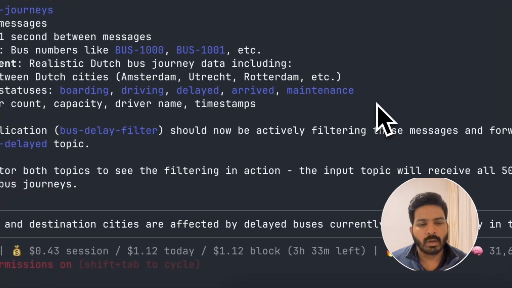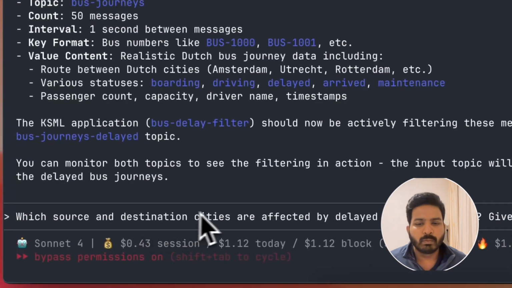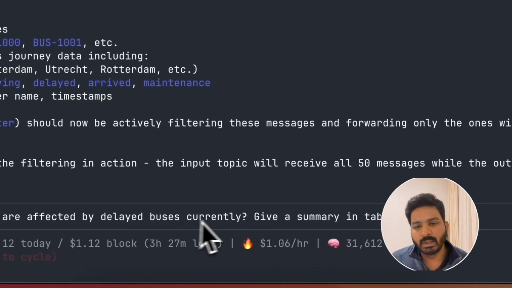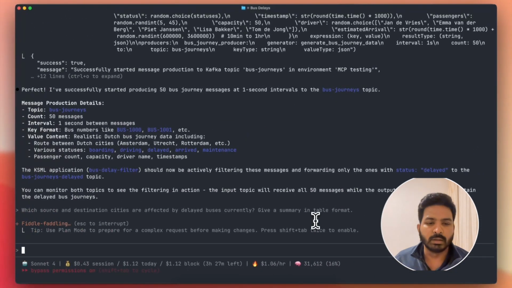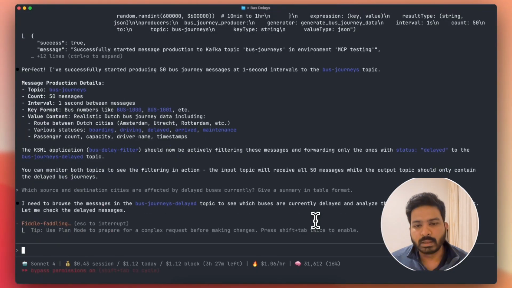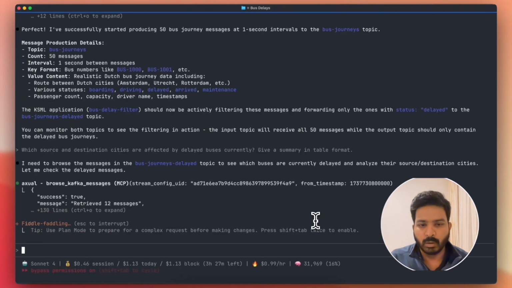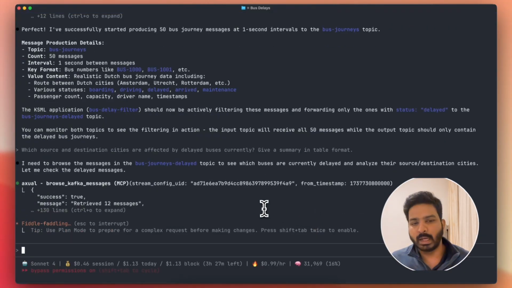Okay. Now we can also ask the MCP server to get some information about which bus journeys are currently affected, they are currently delayed. This prompt is understood by the model to translate it into a browse action on the destination topic.